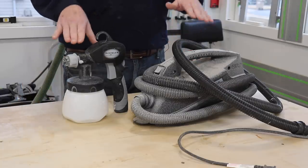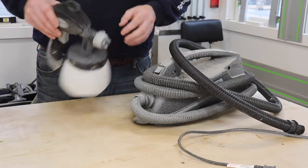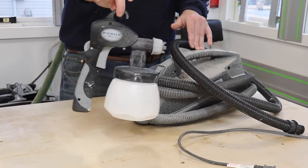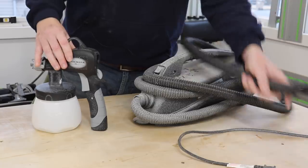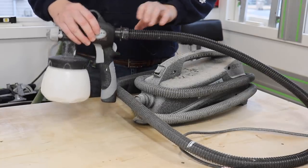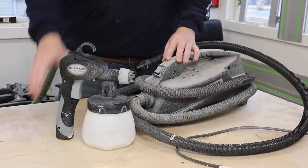Now I'm going to compare the two sprayers I actually have in more detail. The Rockler HVLP has a few features I really like. It has a little handle on the top, which makes it nice — you can hang it up when you're done cleaning. I also like the ability to take the hose that comes with it, which simply plugs into the back and stays in there very well. If you just want to go refill it with paint, you can just disconnect it — no cables, no cords. That's a great feature.